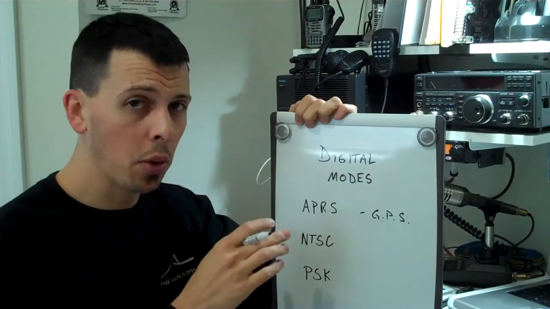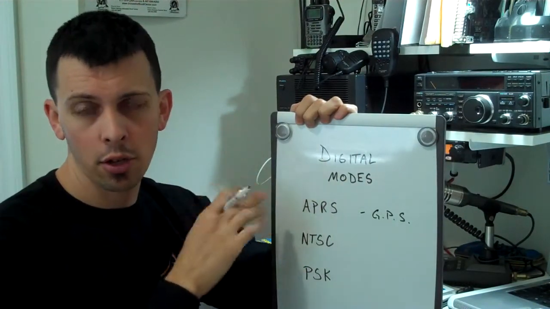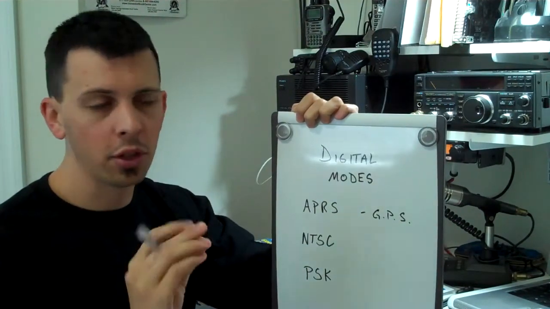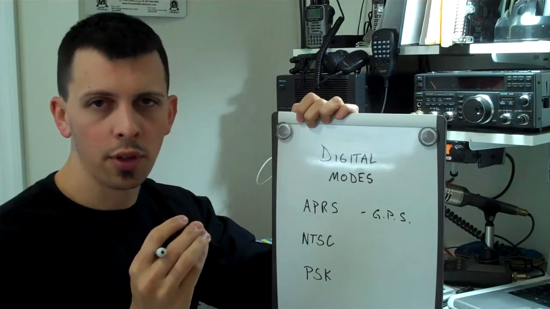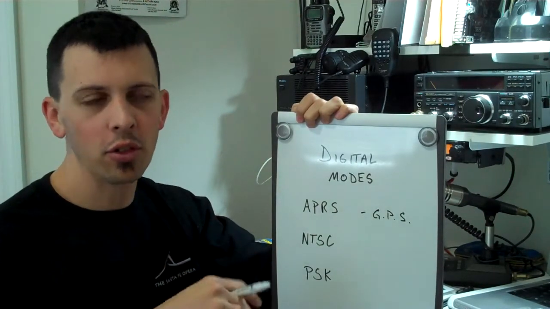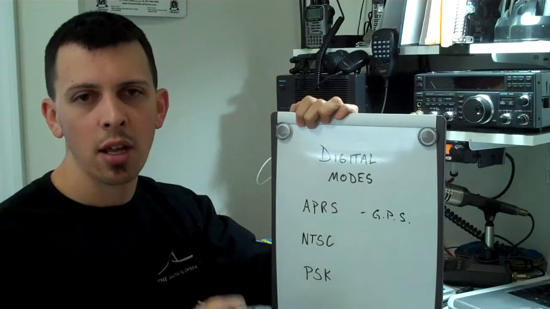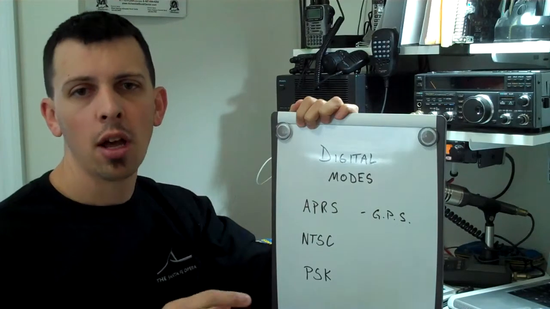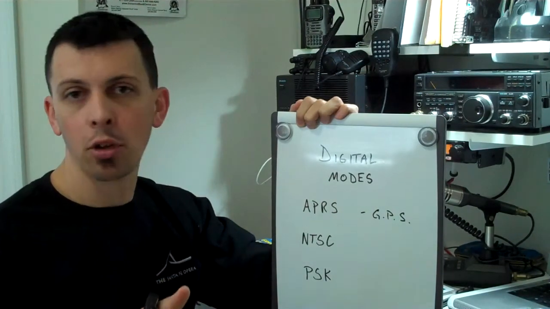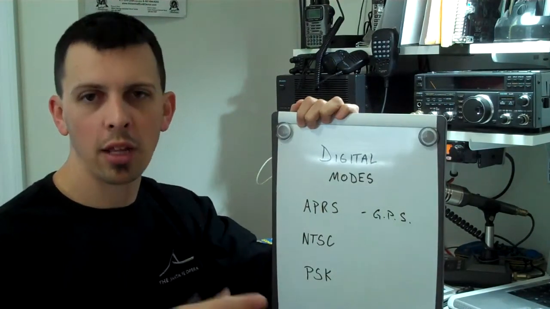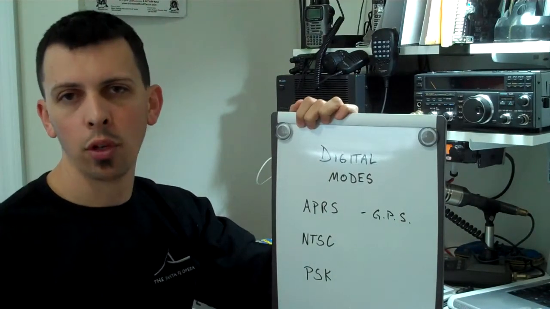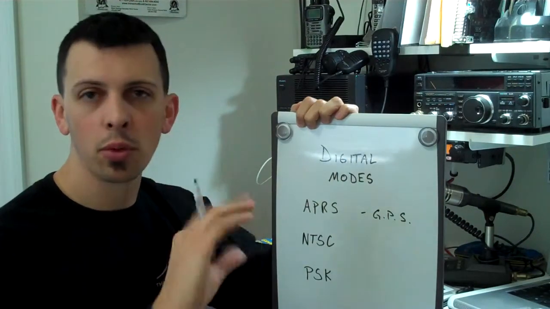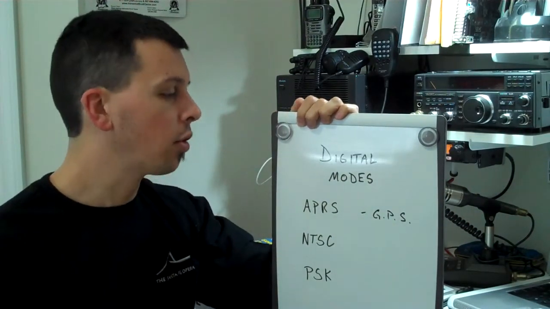Packet radio is very much the same way. If you hear packet radio on your radio, you're not going to be able to tell what it is. It's going to sound like a modem. It's going to sound like some sort of digitized message, and you're going to need something to convert that. So usually what you need is a TNC, or a terminal node controller, between your radio and probably a computer that will then translate that data and make it intelligible for you. So packet radio is a digital mode. You can't understand digital modes unless there's some sort of translator at the other end. So that's the correct answer to that one.